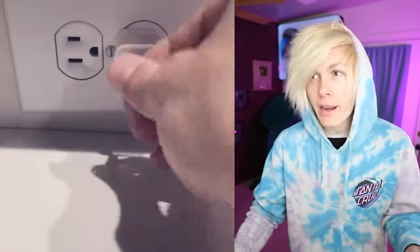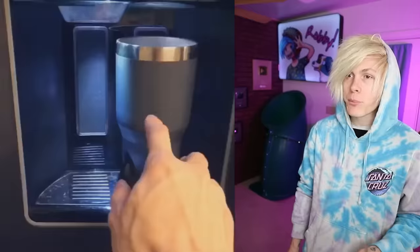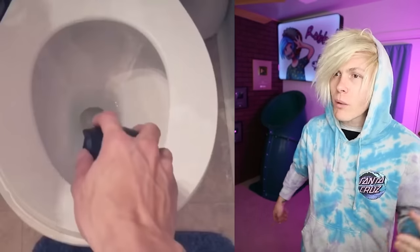What a vibe. Here's how to make a DIY smart house. All you're gonna need is a charging block and a wireless mouse. Plug that bad boy in and boom, everything is now smart homed. Your TV, your garage door, smart homified. Oh man, I would have saved so much money on light bulbs if I knew this.